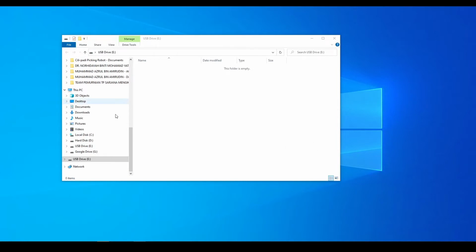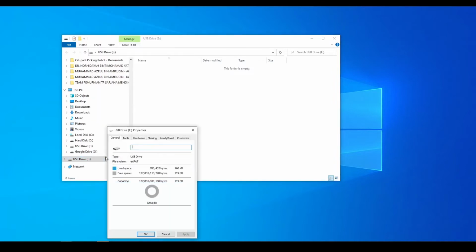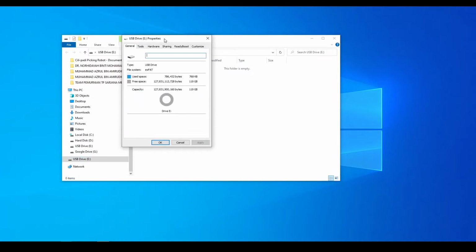So after I slot my memory card into the PC, you can see that there is a USB drive. For me, it is USB drive E. As you can see, these are the details of my memory card.